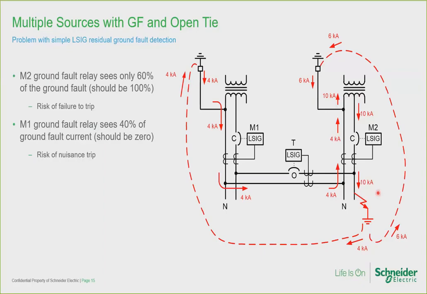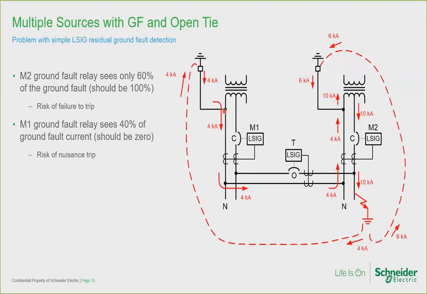In one path, which is to source 2 on the right, 6,000 amps of ground fault current flows through the bonding system to the neutral of source 2 via the system bonding jumper. And it does that to complete the circuit, which is one of the purposes of the system bonding jumper: to allow the ground fault to complete the circuit to trip the breaker. In the other path to source 1, 4,000 amps of ground fault current flows through the bonding system, and then through the system bonding jumper to the neutral at source 1.